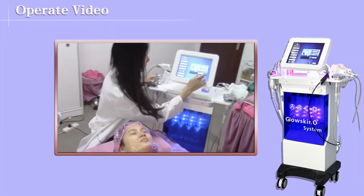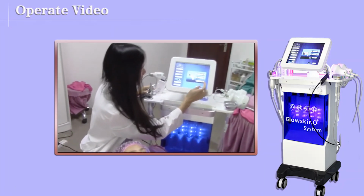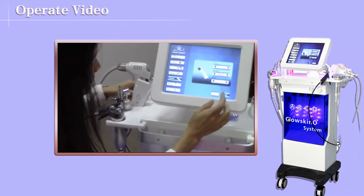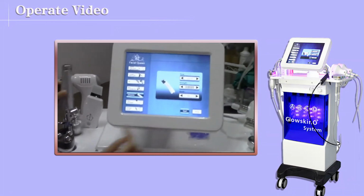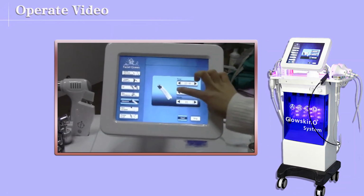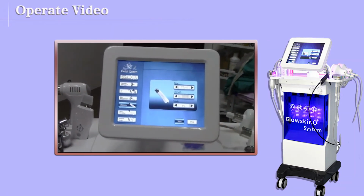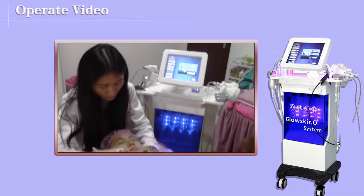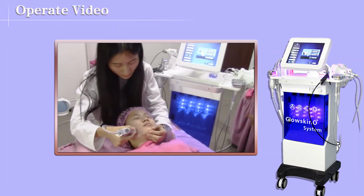Do the ultrasonic treatment. There are 5 modes of this treatment. We try the first mode, and you can also adjust the strength. Usually we start from the low level strength. Before you do the treatment, also add gel on the treatment part.